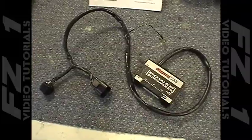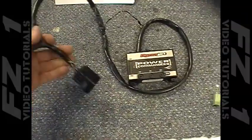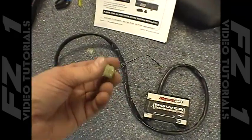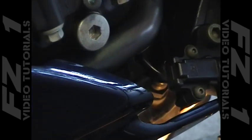Let's take a look at installing the PC3. There are just three points of installation to hook the PC3 into your bike's wiring harness. First, you have to ensure that the unit is properly grounded to the negative side of the battery. Then you have two primary connectors to the main wiring harness. Dynojet now supplies you with a separate electrical plug that allows you to disconnect the O2 sensor from the bike's ECU. First up, locate the O2 sensor, as shown here.